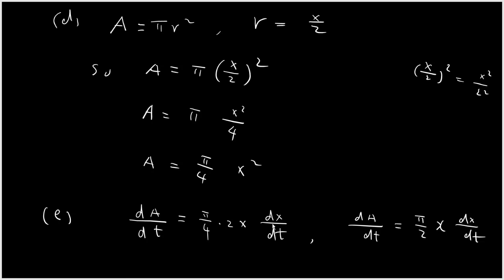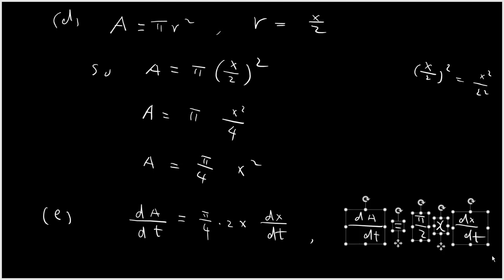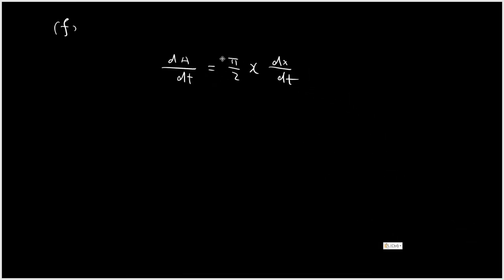And then we're almost ready to solve for the unknown rate of change. All we need is to use that equation. The last equation is the relation between the two rates, the rate of change of A and the rate of change of x. So do not lose track of the meaning. I think now we're on step F. In step F, I want to copy the relation between the two rates.